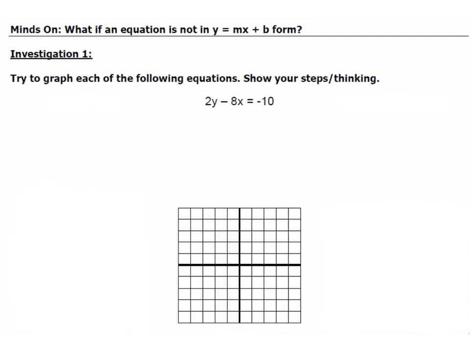In this case, we have 2y again, so y is being multiplied by 2, but we also have 8x being subtracted from that term. So in order for us to get y by itself and put the equation in y equals mx plus b, we will need to move the negative 8x to the other side of the equation, remembering that when a term crosses the equal sign, if it was a negative, it will become a positive. At this point, we can divide all terms by the 2, the coefficient of y, in order to get y by itself. This will leave us with y equals 4x minus 5.